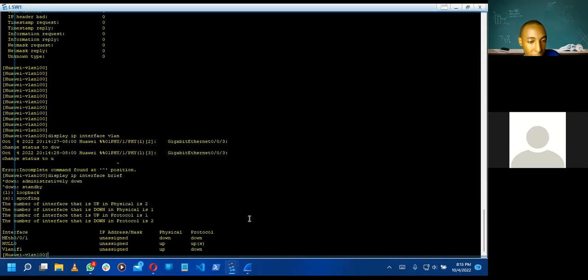Do you see that IP address slash mask? It is unassigned. Why is it saying it is unassigned? When you were assigning back then, I think the IP address didn't take effect.